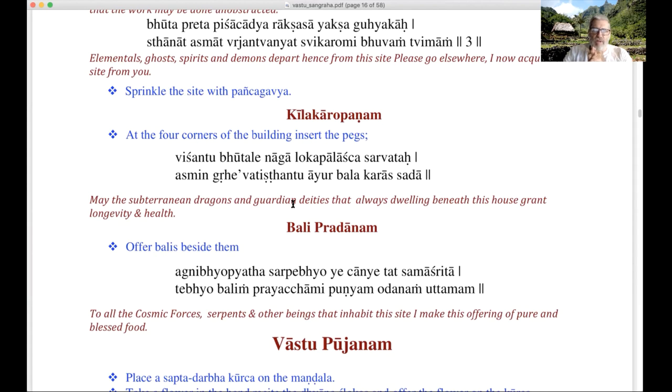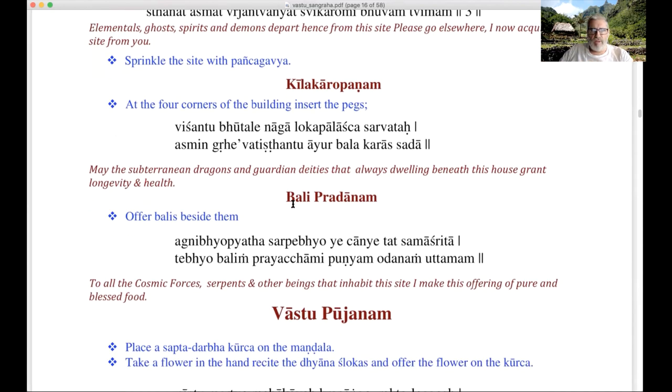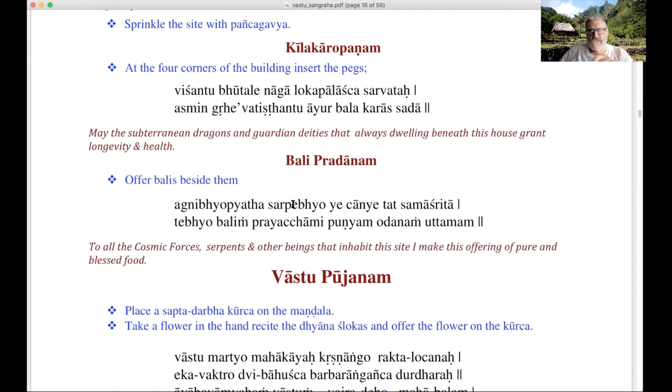Vishantu Bhutale Naga, Lokapalas Jasarvataha, Asmin Grihe Vatishantu, Ayobala Karasada. Okay, this is the mantra to be said when inserting the pegs in the corners of where the building is going to be. So that's the first thing that has to be done.